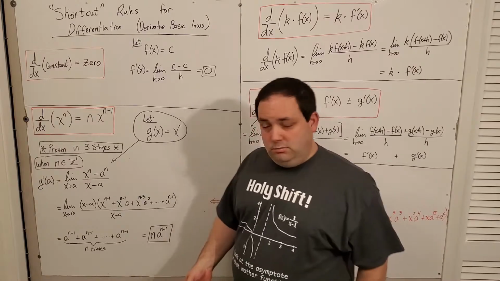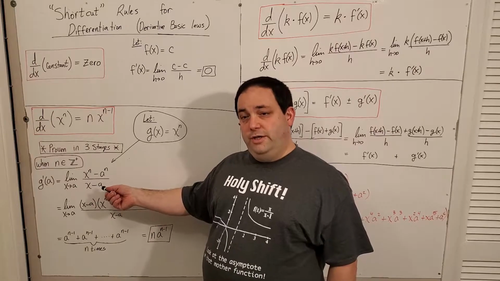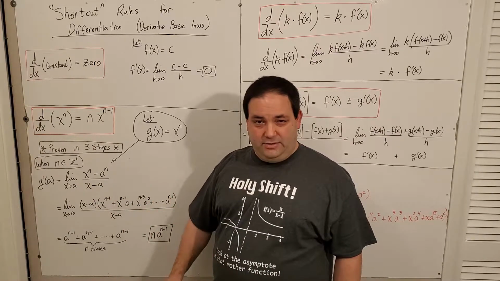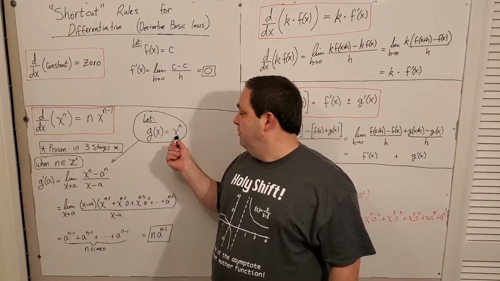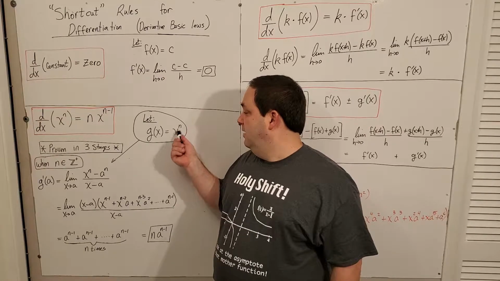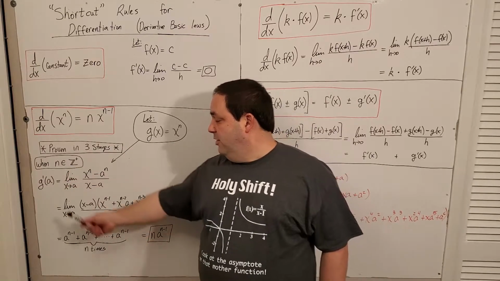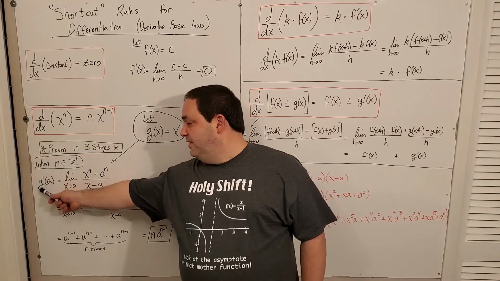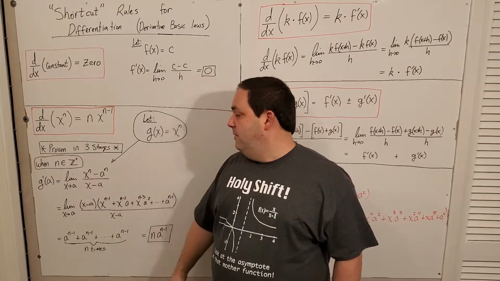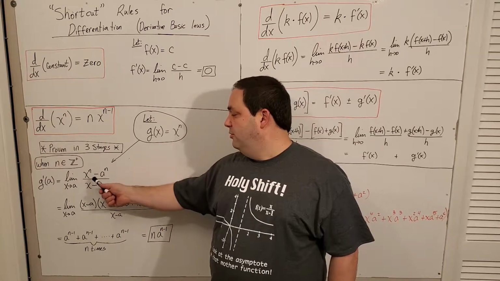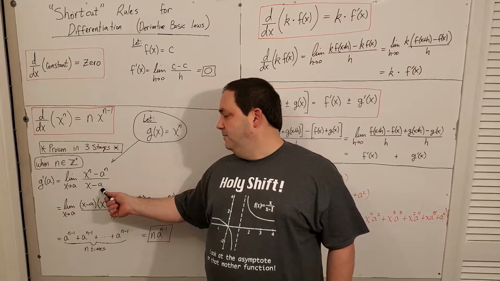So of course, to prove it, we're going to do the limit generically, right? I'm going to use the alternate version here just because the math falls out faster. Okay, so right here, if I let g of x be some x to the n power, right? N is just some positive integer. Then using the alternate form to get the derivative of g at some value of a, I'm going to take the limit as x approaches a of x to the n, right, the function, minus a to the n, which is just g of a, right, over x minus a.